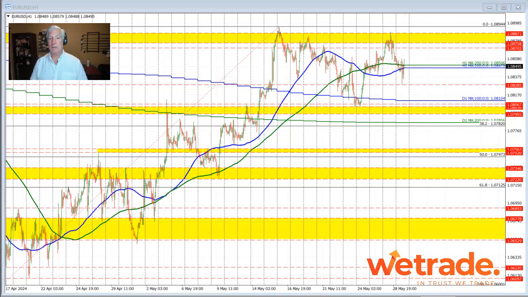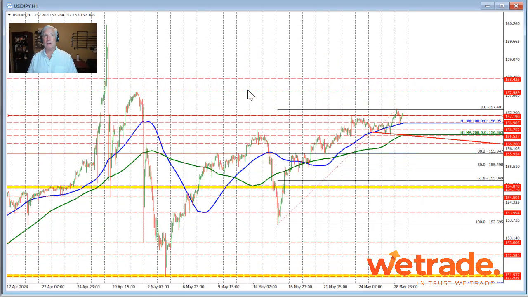Let's take a look at the dollar versus yen next. And for this, we'll take a look at the hourly chart. In trading today, the price did move higher, extending above the high prices that we saw more recently. And in that move, we headed up to 157.40. That should have given the buyers the go-ahead to push higher. And indeed, the price tried to stay above this old high right through here, but couldn't do it. We fell lower, and what did we do? We found support buyers near the rising 100-hour moving average. That's the blue line in this chart right through here, and started to rotate back to the upside.